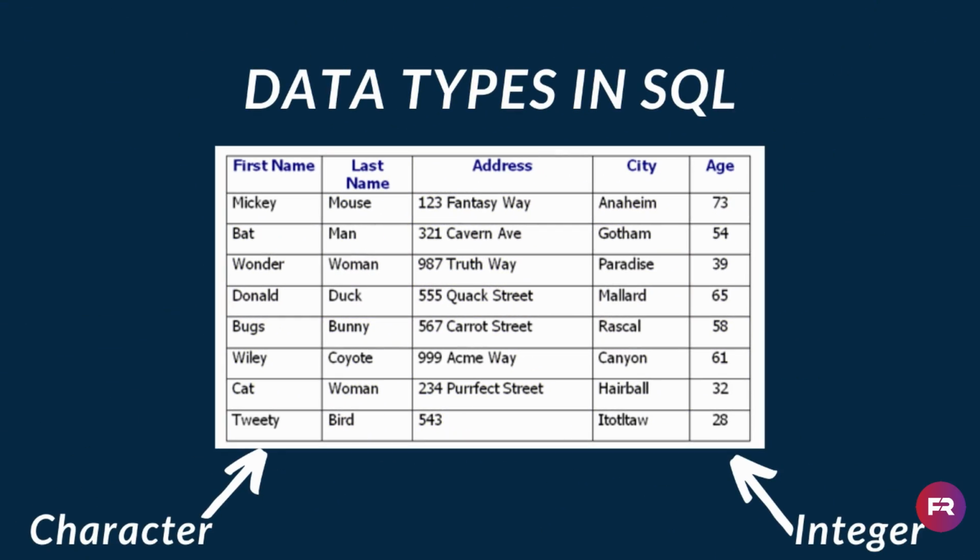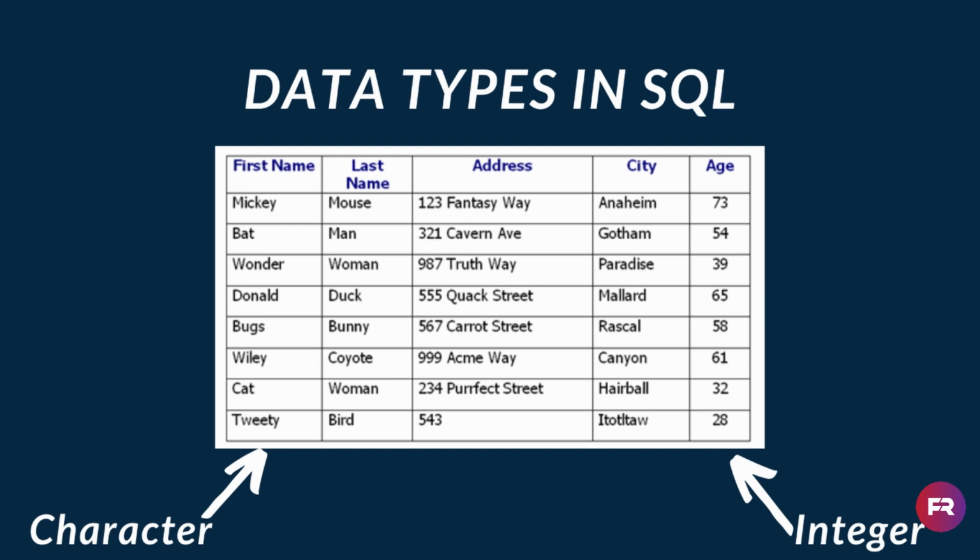Now let's look at data types in SQL. What a data type basically defines is the kind of data that will go into a particular column. It needs to be kept in mind that all the entries of one particular column are of the same data type. So let's take this age column. For example, the first entry is of integer type, the second entry is also of integer type. Similarly, all the entries of this age column are of integer type. Now let's take this first name column. Here we see that all the entries of this particular column are of character type.